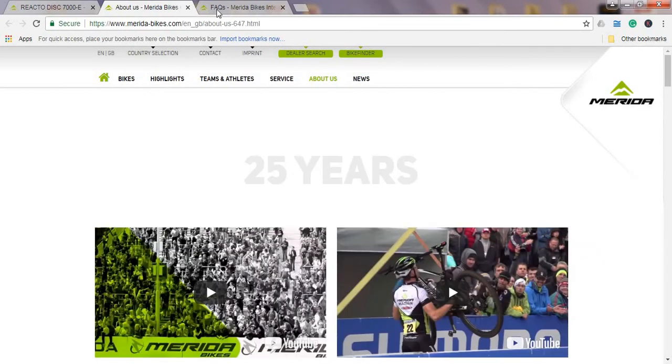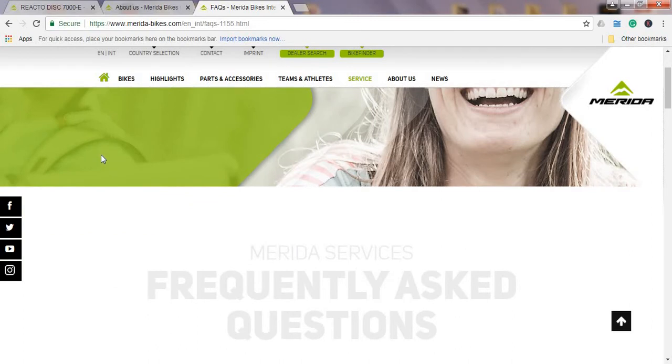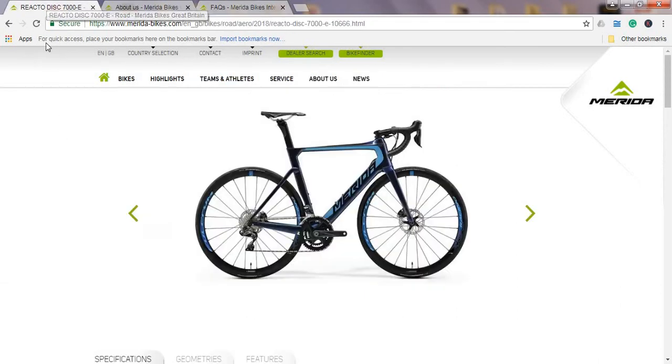Another interesting thing with Merida bikes is the warranty. I tried to Google through their frequently asked questions, and basically it says that the warranty depends on the country, so you might want to check with your local dealer. I believe the minimum Merida should be offering on a carbon fiber frame and fork is 5 or 6 years warranty. Hopefully they will offer a lifetime warranty. I'm not sure how the warranty works with Merida bikes, but generally speaking, since they are such a big bike manufacturer, I don't think they will make any problems with the warranty.